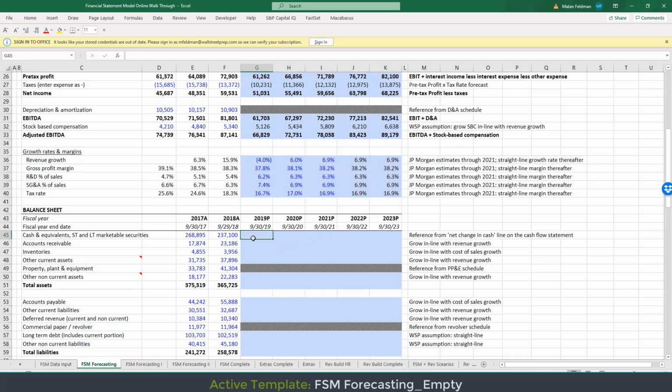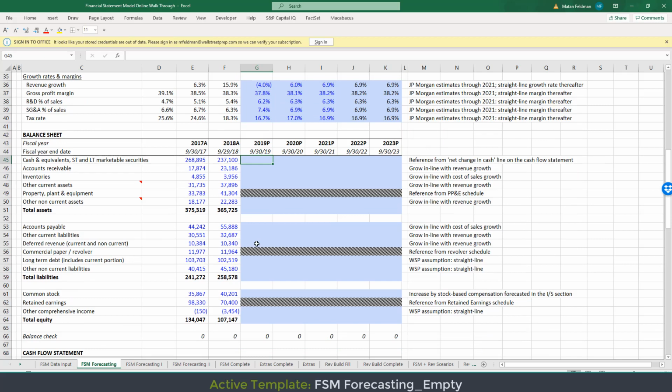But then there are these natural relationships between revenue, expenses, and balance sheet items that we actually want to bake into the model. So we're moving away from JP Morgan now. In fact, really, as you'll see, this is really all we rely on for JP Morgan. You can build an entire model with just a few core drivers, and they're driving the rest of it. So let's take a look at what that means.